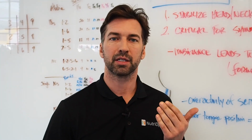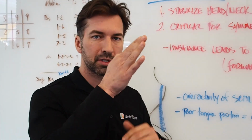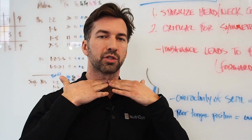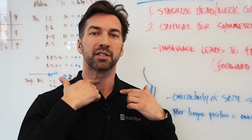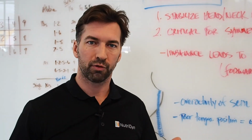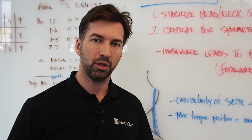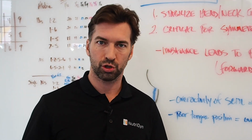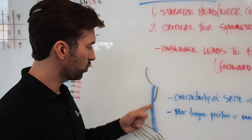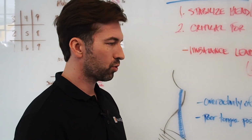You will oftentimes see people have lazy musculature here. I'm not talking about excessive fat, I'm just talking about musculature here which drops down and they get that rounding. Those muscles, which are referred to as the suprahyoid musculature above this throat bone, get weak over time. So if you don't use your tongue the way it's meant to be used, in addition to mastication, chewing, the muscle gets weak like any other muscle. When it gets weak, this one gets overactive, creating forward head posture. So that's where the tongue should be.